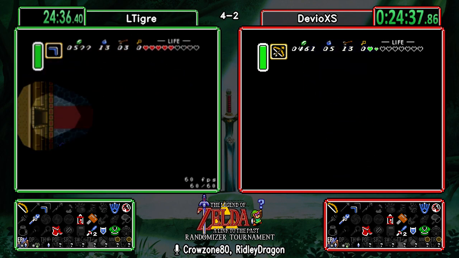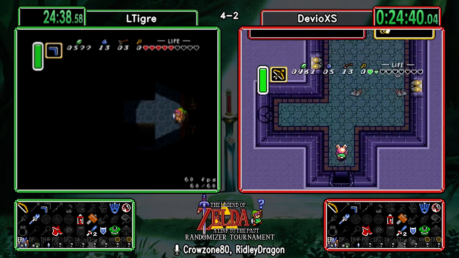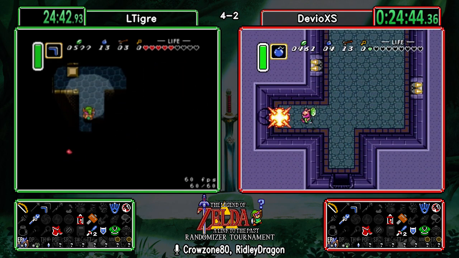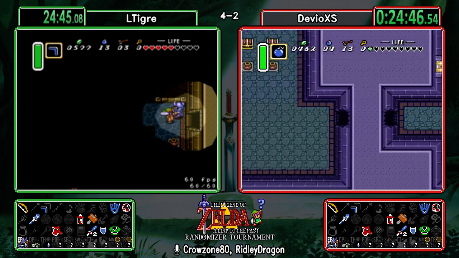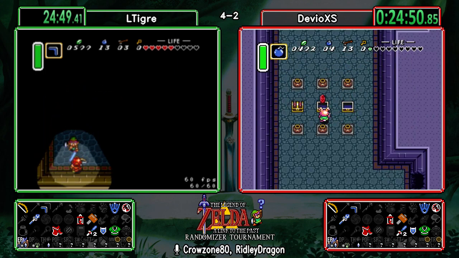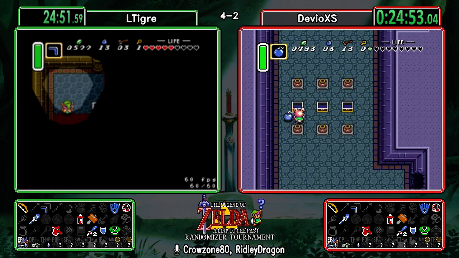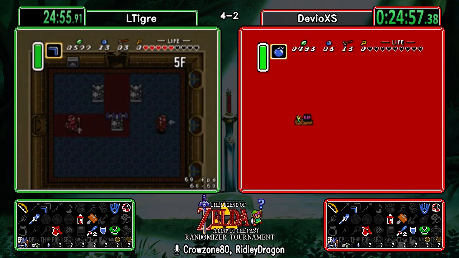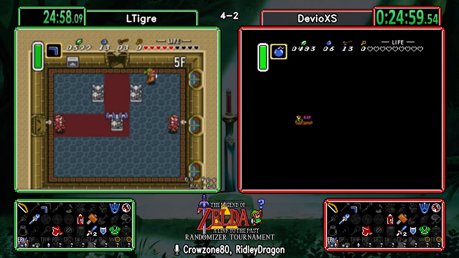Man, I'm sitting on the edge of my seat here, waiting to see what happens for Devio. This is pretty scary. Half a heart, so he's ready to death warp after he picks up a single rupee, 20 more, and 3 bombs. Oh no, that's heartbreaking. That's good for LTigre.